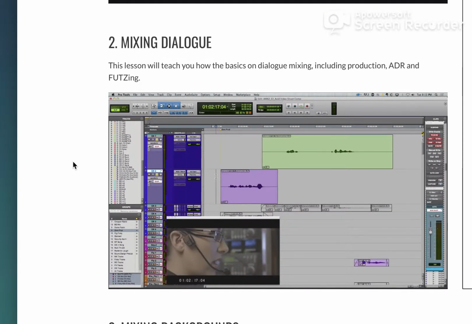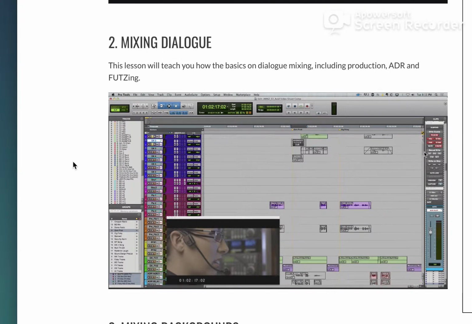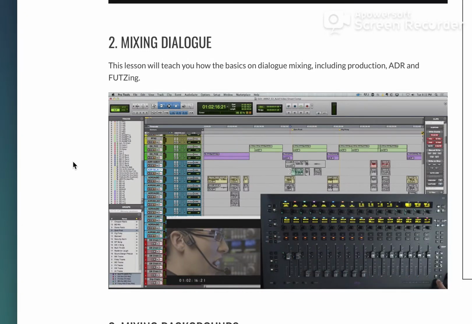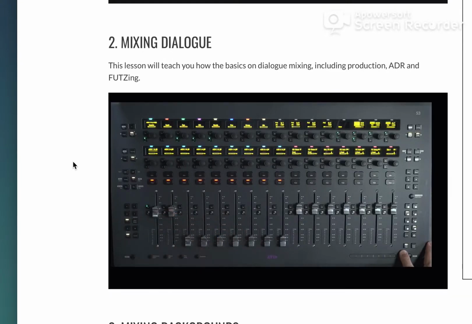So it did a pretty good job of fixing the second line, but it's pretty hard to get rid of that construction noise in that first take. So let's do something we might do on the stage, and the producer says, "Well, I really like the performance of the production sound. Can we save as much as we can?" Well, we can't really save the first part, so let's mute the first part there, and let's go down and use the first line from ADR, and we'll use the second part from production. Let's hear what that sounds like. I have another button down here on the bottom, which is clear solo. Since that fader is not on the surface anymore, if I hit clear solo here, it clears all those solos and I'll hear everything now.